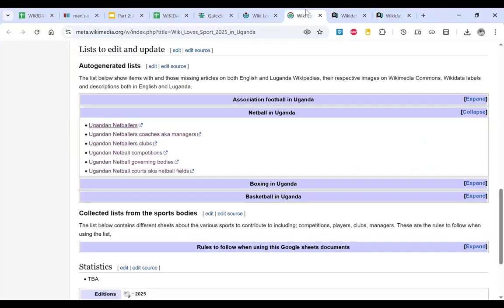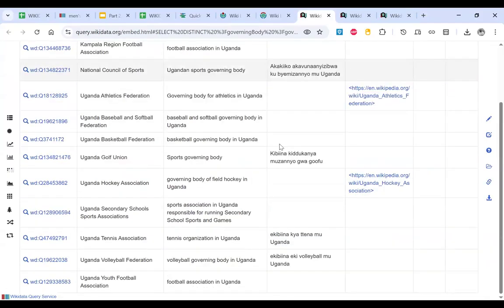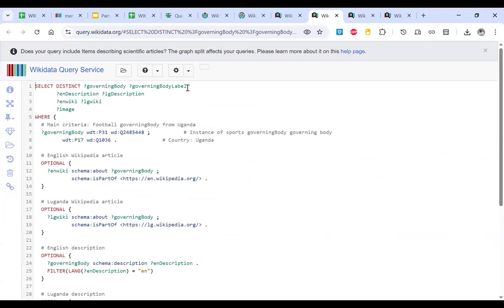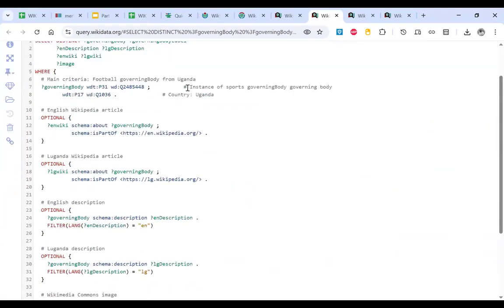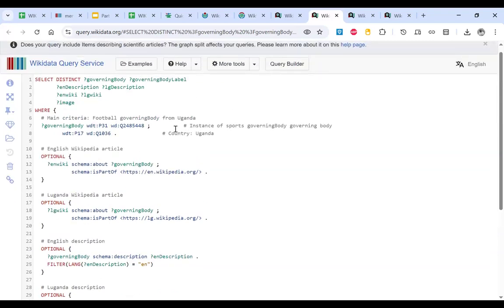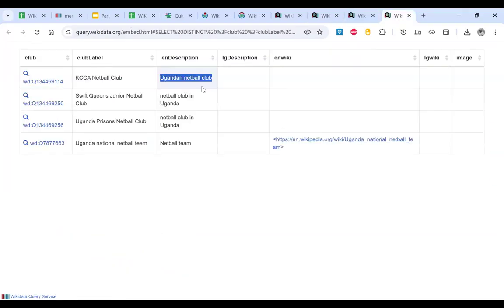The easier way for you to do this, you'll come to this list. Then you scan, you see whichever is coming here. If you want to use this same query, maybe modify it, you can still click on edit SPARQL here, so that whatever changes you make here are entirely your own code. It is not going to affect the other one. So you can change just here, the governing body or something. But I'm going to use this one.